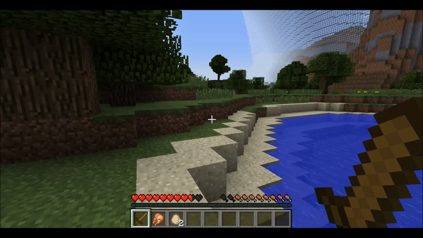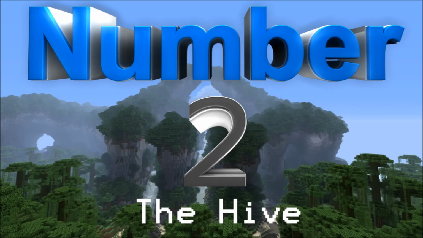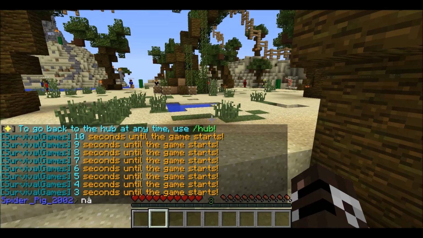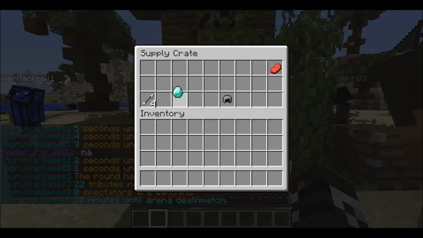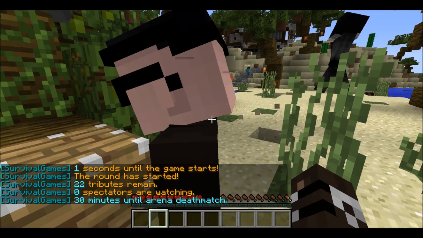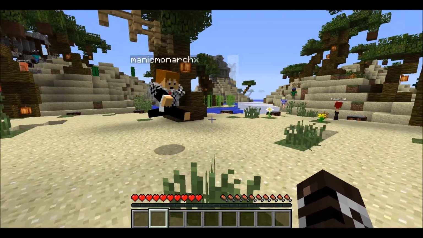Alright, coming in at number 2, we have the Hive server. Now, the Hive is a pretty massive server as well. It holds 20,000 players. I think normally there's probably about 7,000 players. Maybe on the weekends it gets up to about 12,000. And the maps on this one are really cool as well. They don't actually use chests on this one. They use item boxes, which is really interesting because you can hide the item boxes, so you have to be kind of skillful to find them.